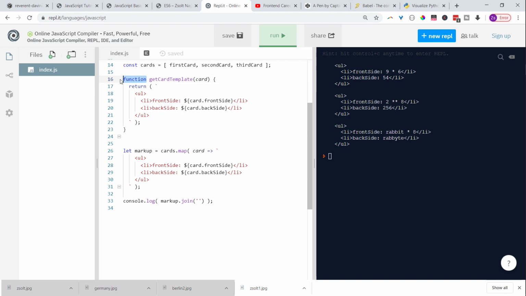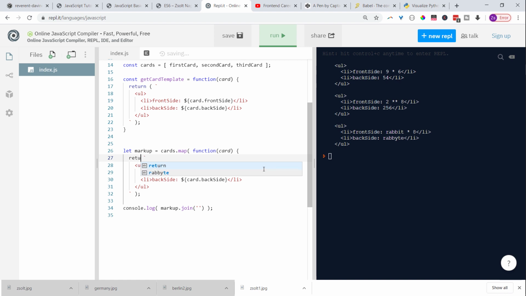So if I rewrote it as const getCardTemplate, so const getCardTemplate here equals function and card, then what you see on the right hand side is the same thing as this thing. Because instead of this, we could have written just function card and remove this, open a brace, and just write return.